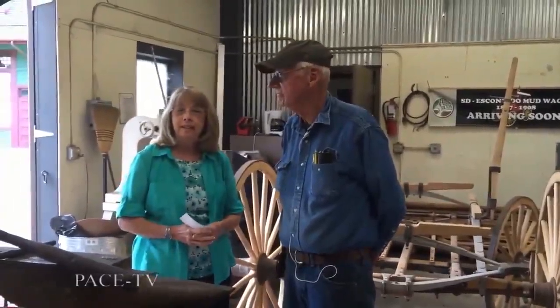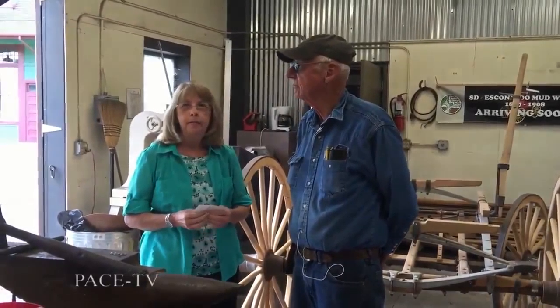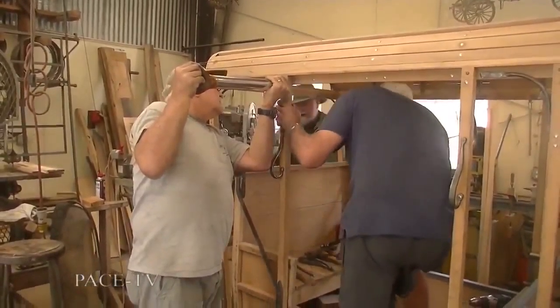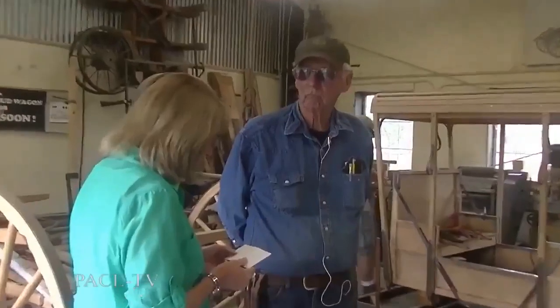Good afternoon. We're at Grape Day Park in Escondido. And we have the pleasure of visiting with Philip Ewing, who's the head blacksmith here at the blacksmith shop. So we wanted to ask him a little bit more about the blacksmithing here. So, Philip, how did you start with wheel making and getting your start in blacksmithing?